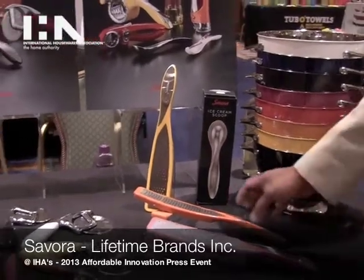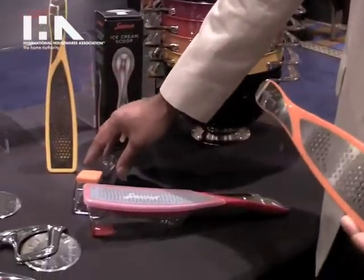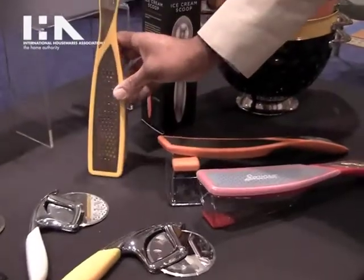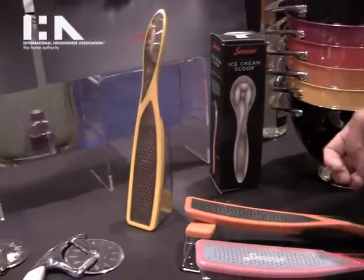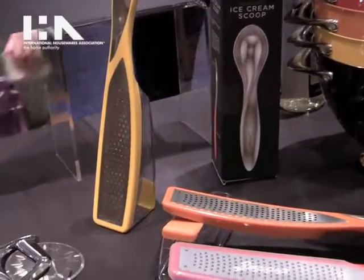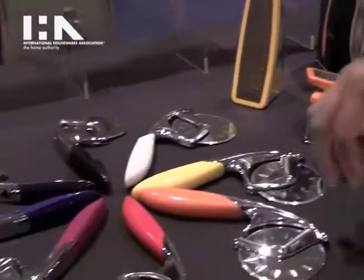We'll start with this hand grater, which is a beautiful piece that allows you to use a container when it's being used. It can stand upright or it can stand flat. The nice thing about this item is that all your shavings go directly into this container, and it's an etched blade, which makes it great for mincing, for taking grater rinds off of or lemon zesting, and also for chocolate and smaller foods. The next item that I'll show you is our pizza wheel.